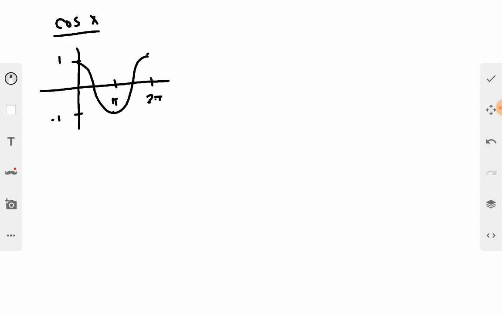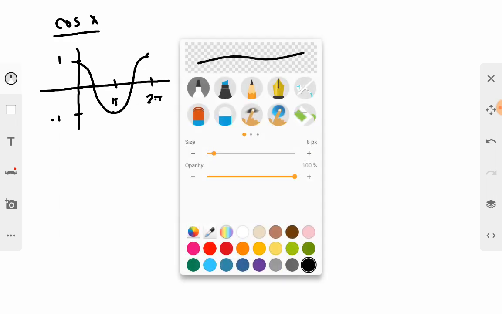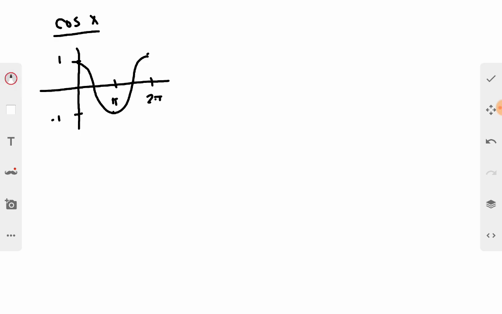Okay, now again, this isn't 1-to-1, so it's not going to have an inverse. So we're going to have to do something to make it 1-to-1 so that we can find the inverse. Okay, so we've got to find a section of this that is 1-to-1 and covers all of the values. And for this one, we can look right here. Okay, if we restrict this 0 to pi, that section of cosine is 1-to-1, and we cover all of the values from negative 1 to positive 1.